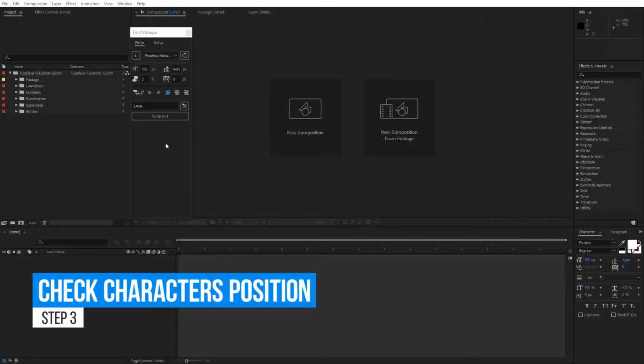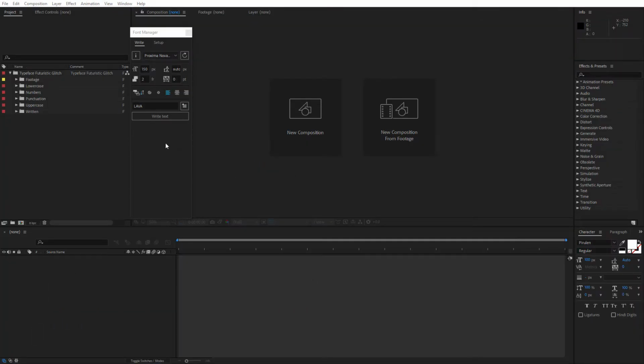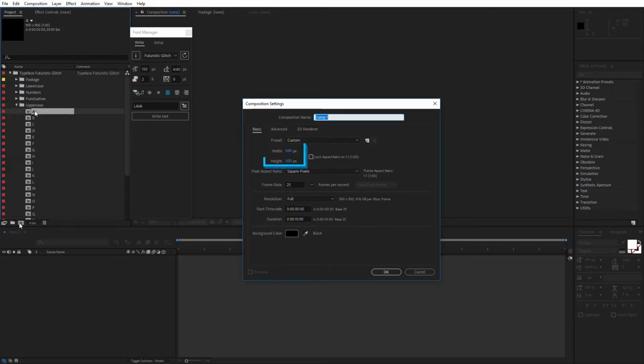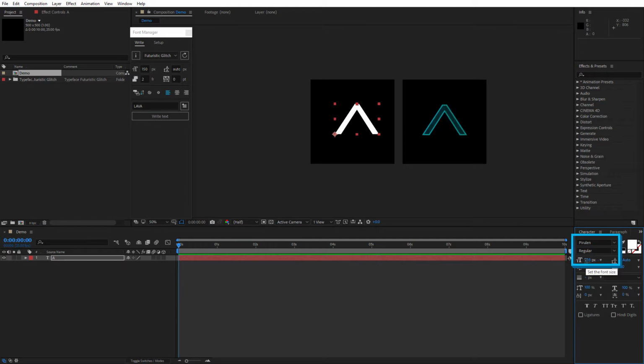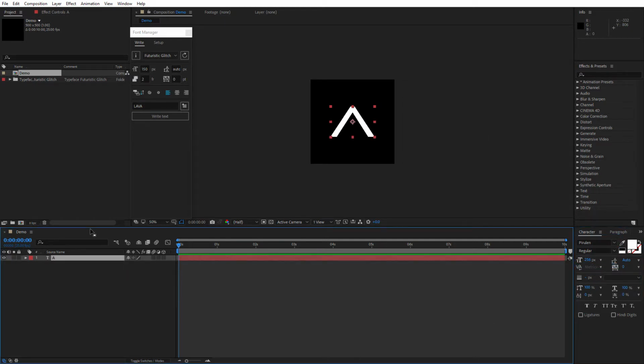Now we have to make sure that all character layers are sitting at the right places, and to check that we will add guide characters. Under the right tab of Font Manager, click Refresh button and select your typeface from the drop-down menu. Then create a composition that has the same dimensions as your character's composition. Create a text layer with any letter using the font and the size that was originally used for the typeface. If your typeface is not based on any existing font, you can use a lookalike font.